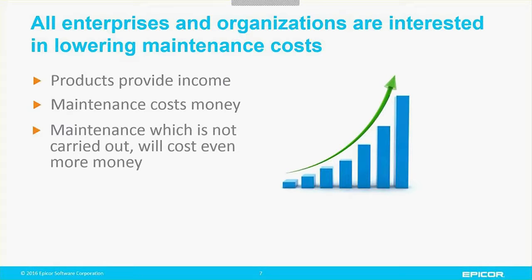But the reality that we work in is that maintenance that isn't carried out will result in machine failures, product failures, disruption to the flow of the facility, disruption to the supply chain to your customers, disruption to your market, brand damage, etc., etc. So maintenance which isn't carried out will cost you even more money than the maintenance that you do carry out. It's just a matter of, do you want to play Russian roulette with your factory?